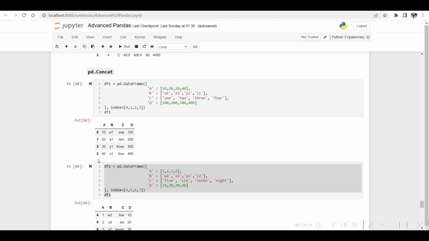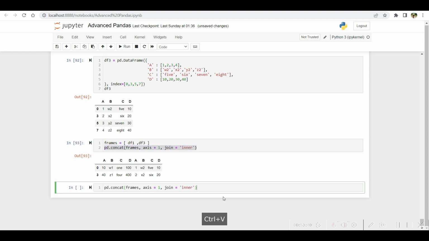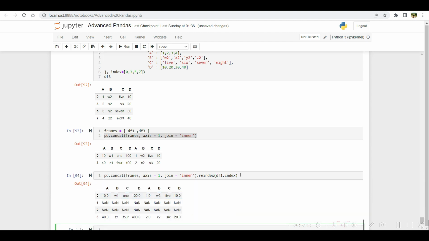So df1 has 0, 1, 2, 3, all the index, right? If you want to keep all the index, then you can do this, and you can say dot reindex, and you can say df1 dot index. In this way you can keep 1 and 2 as well.